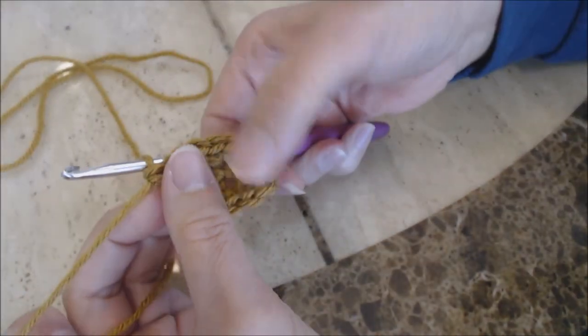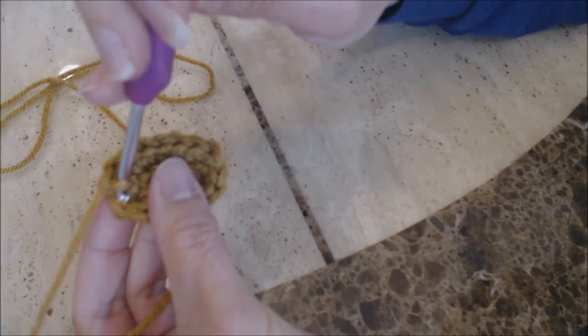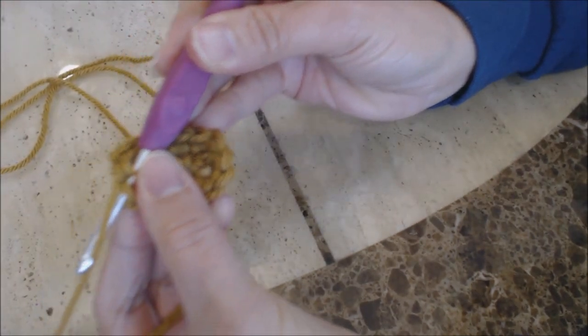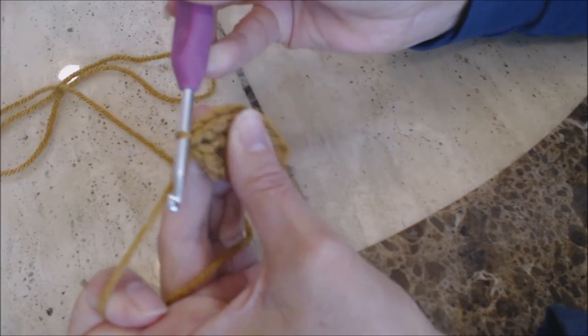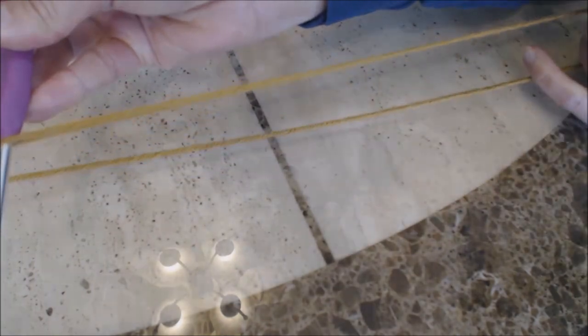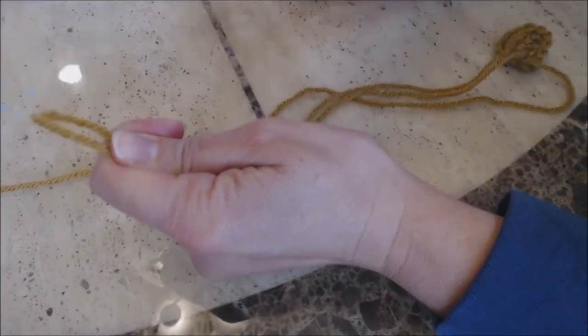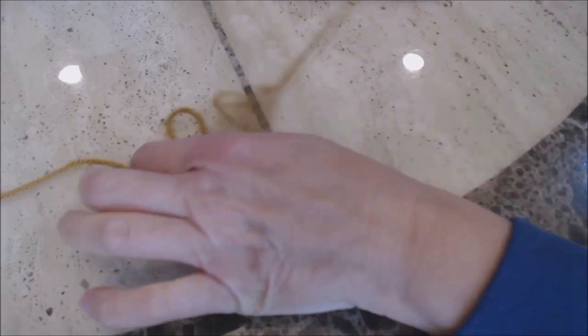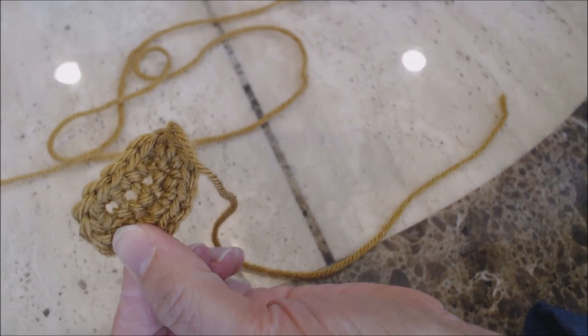This is how your work should look so far. And then you're going to make a slip stitch into the next stitch. And then you're going to finish off. Just yarn over and pull enough yarn through to sew onto your dog. And then you have the bottom portion of the paw.